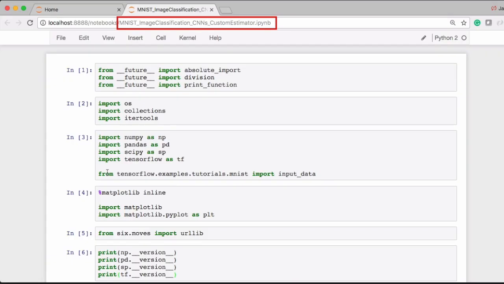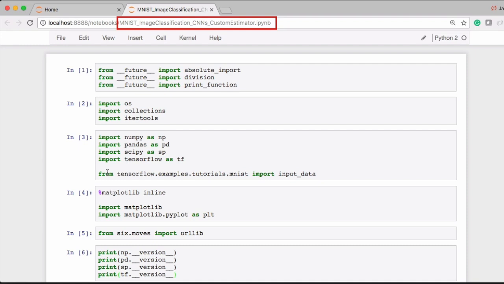Now, for our second demo on convolutional neural networks in this course, we'll build the same neural network. That is, we'll use the same architecture, two convolutional layers with a pooling layer at the end. The difference here is that we'll work on a different data set. We'll use MNIST images. You'll see how the accuracy of our same model will increase when we use a simpler data set. Another thing we'll do is we'll package this neural network into a custom estimator.